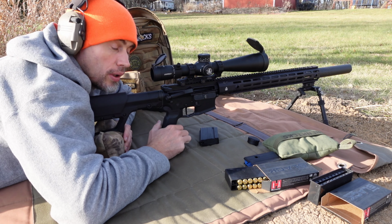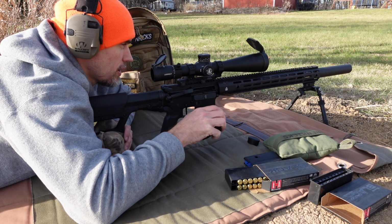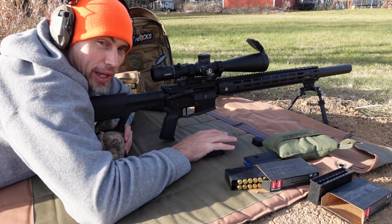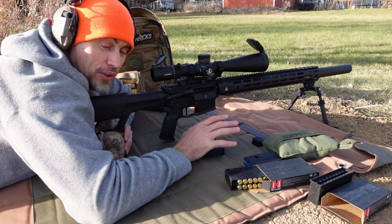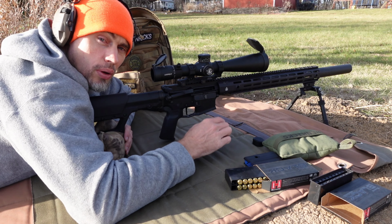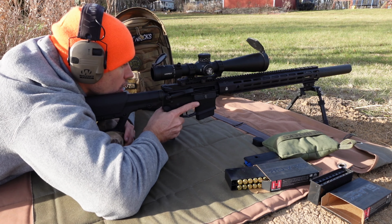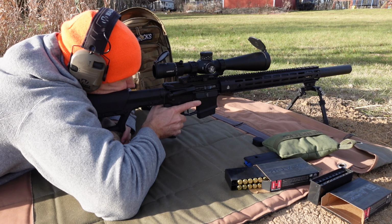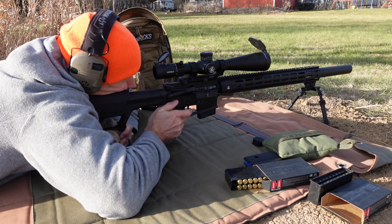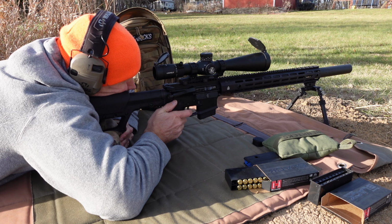All right, so I've kind of zeroed up the scope here a little bit. We're going to shoot a group down there with the suppressor on it. There is a decent amount of impact shift when putting that on there, but it looks like it does also kind of settle the groups in a little bit as well. But we'll shoot a group here at 100 yards and see what this thing will do on paper. Go to the upper right hand target.